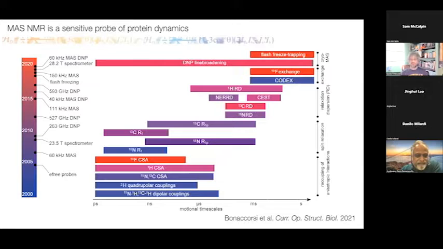This slide is a figure from a review that we wrote with a student last year, in 2021. It shows that over the last 20 years, on the left, there has been a lot of technological progress: new magic angle spinning probes, new spectrometers, new fields, DNP apparatus, and the capacity to run NMR at cryogenic temperature under magic angle spinning. In parallel, on the right, this has produced a variety of techniques, from the older ones in dark blue to the newer ones in red. So it's a gradient of developments. These are new NMR experiments which can probe dynamics in a sample, on a large variety of time scales from picoseconds to nano-, micro-, and milliseconds.